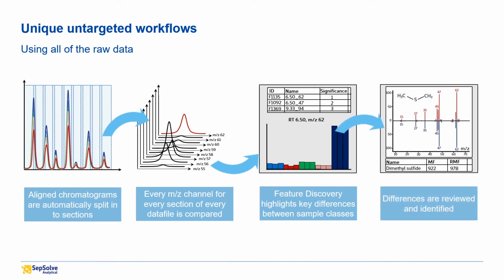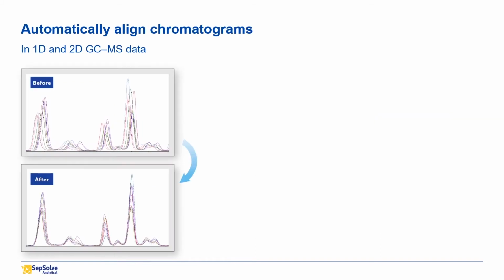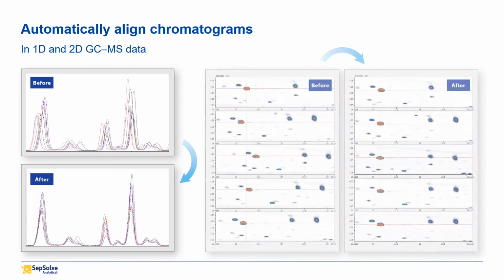And as you can imagine, when we're using this raw data approach and splitting the chromatogram into small sections, it's essential that your data is well aligned. So we provide alignment of the raw data in Chrome Compare Plus, and you can see quite clearly the effect that this has. After running the alignment, you're going to be much more confident that true significant differences are being found, rather than false hits because of drift. And it isn't just for 1D data, this can be run on GC/GC data as well.